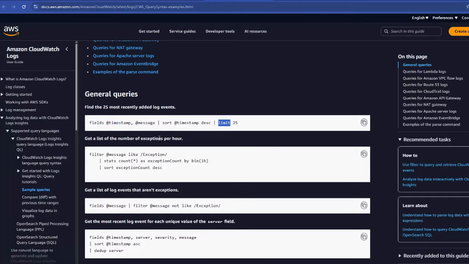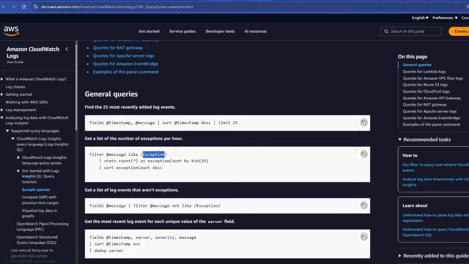Another example you could see here is, instead of using sort, you could use filter. With filter, you will be able to filter by a specific keyword. For example, this one gets a list of the number of exceptions per hour. How? Because it is filtering the logs for the keyword exception.